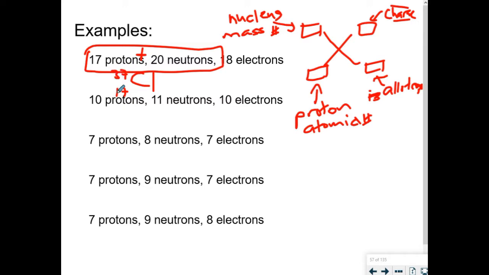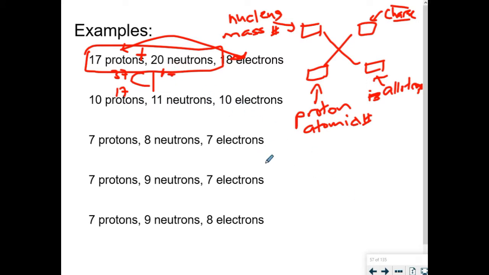Okay. Now, if we would like to, in the bottom corner, we can put a little 2 here because chlorine normally comes in 2s. I don't really need to right now, but that's what we would put in the corner here. This corner right here, though, is going to tell us our charge. Look at protons versus electrons. Can you guys all see how there's one more electron than there is protons? It means that this is no longer an atom. It is an ion. It is a 1 negative.